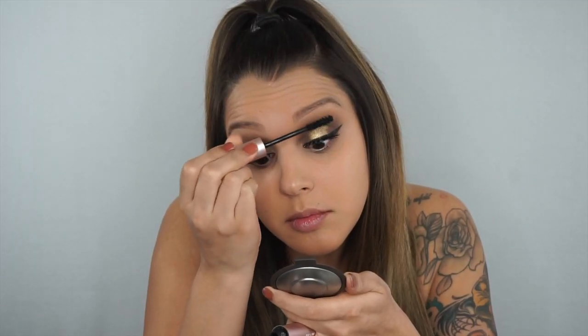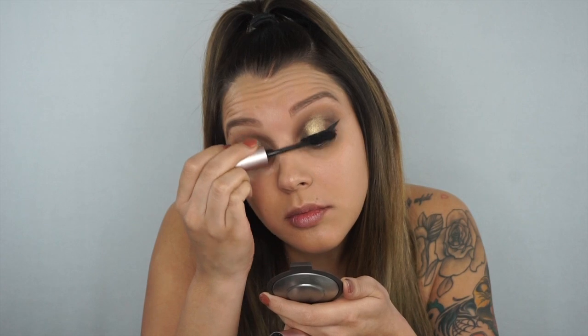Now I just applied some falsies. I used the Ardell Wispies in the number 600. I also applied mascara to combine my natural lashes to my false lashes.